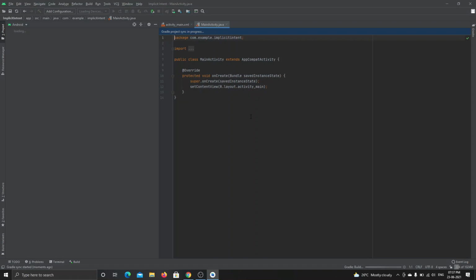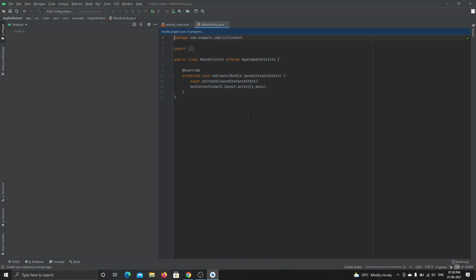This implicit one is a simple one. I will be showing in this implicit function how we can access contacts, how we can call a friend, and how to use the map in our applications, and all those things. First, let it load.